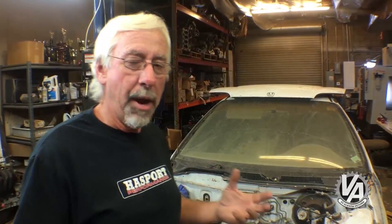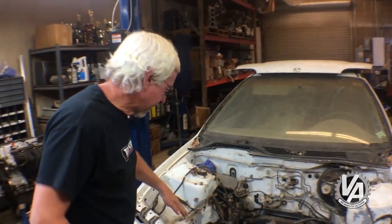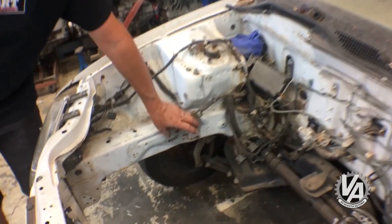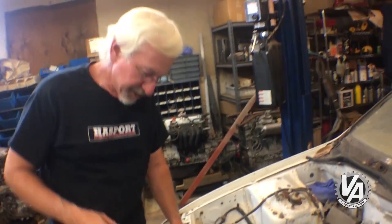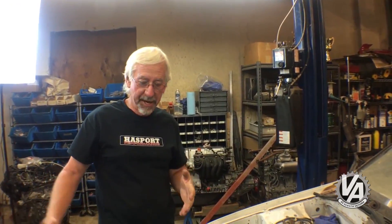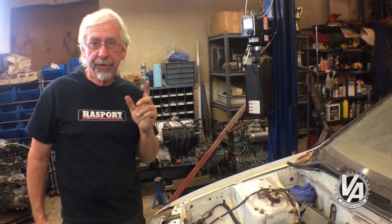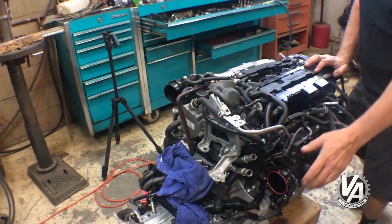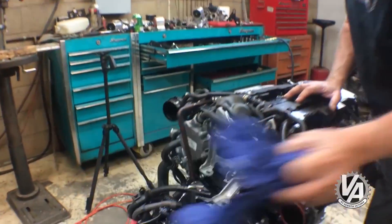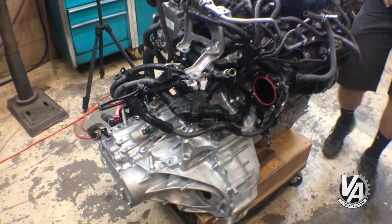To prep the engine for these fitment trials, I've removed the frame rail bracket — it's over here, normally sticking out in the opening. I also cut off the radiator and condenser supports on the front since this engine is pretty big and usually interferes. I pulled off the throttle body so I don't accidentally hit it while putting the engine in the car, and I removed the AC pump off the front as well.